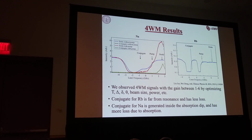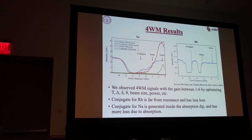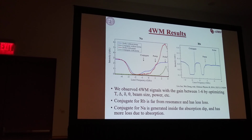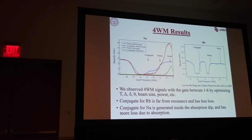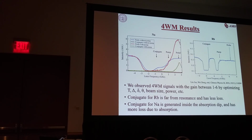Here I'm showing our forward mixing results. This is the intensity versus the laser frequency. And the blue line is the absorption spectrum without the pump beam, and the red line is the probe signal with the pump beam. We can see there is a big amplification. And at the same time, the conjugate signal is generated.